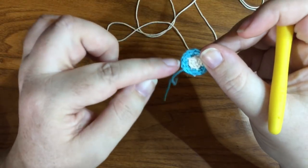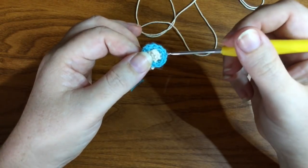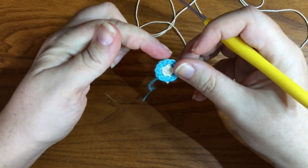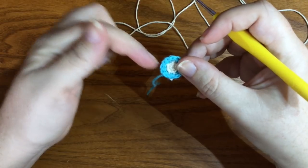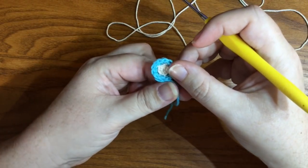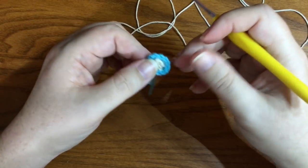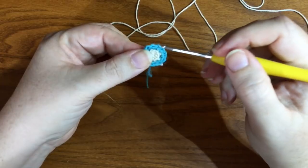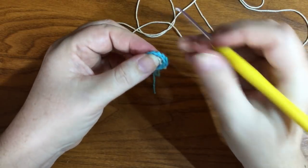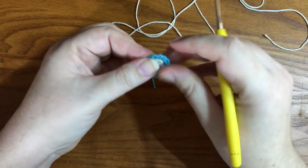It does not matter if I start close to the tail here or anywhere, but I find if I start farther away from the tail, I can get the working yarn underneath the stitches for a while, cut it, and then pick up this yarn in the stitches and cut it, so that I don't have to deal with two at the same time very often. So that means since this guy's over here, I'm going to start with this increase and get my first stitch joining in this first stitch in the increase.